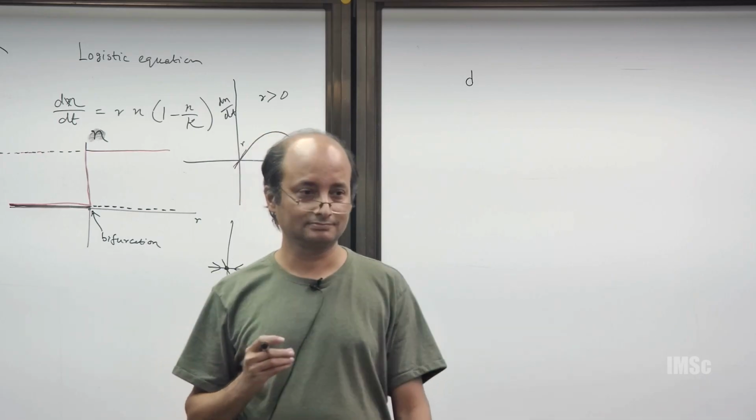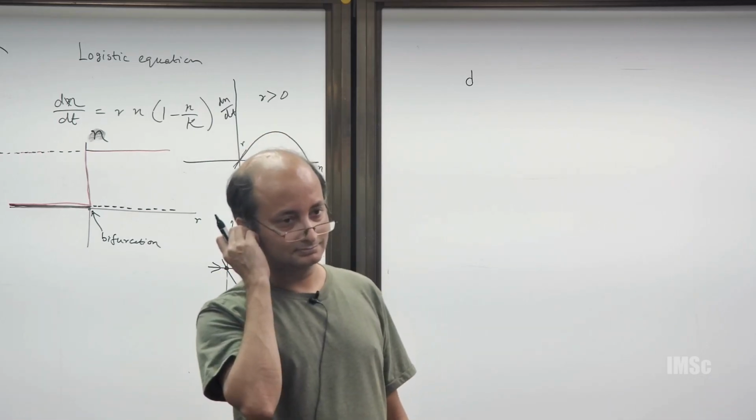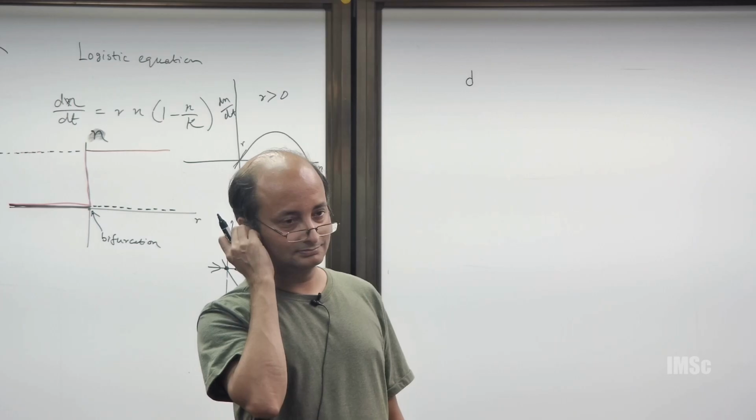So the negative growth rate case, that's realistically not feasible. That does not exist in reality. No, you can have a situation like in sink habitats where the resources are much smaller than what can sustain any population. So sink habitats will have a growth rate which is negative. So that means even if you bring a population there, they will just eventually die out. Yeah, but if you bring a population beyond the carrying capacity, the unstable fixed point, it would still die out, or it would explode, right?